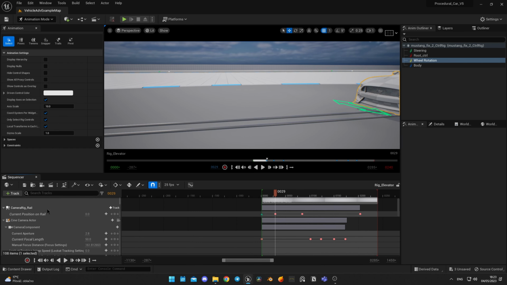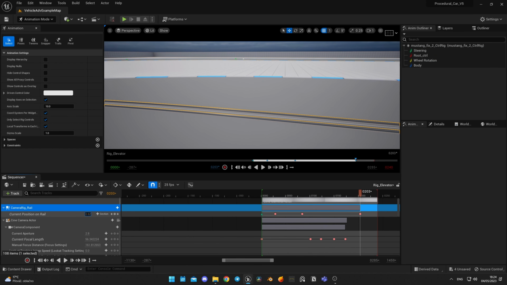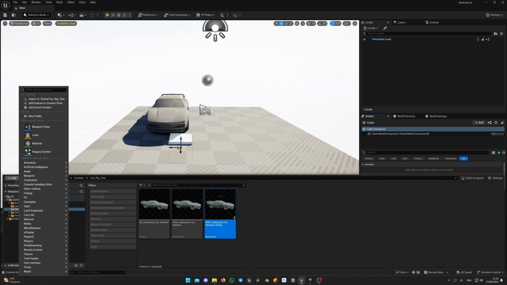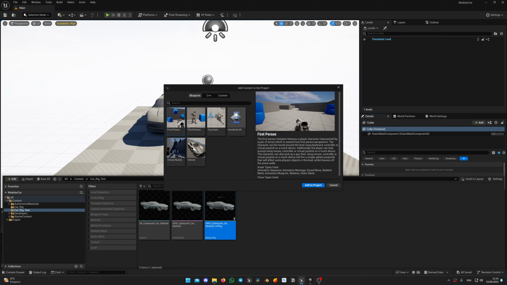Now, what about some quick animation, let's say? I prefer to animate it on a spline for easier edits and not to use Take Recorder, because I like being able to change it at any moment in the timeline and do minor adjustments. Let's try it out now. First I will add the content or feature pack to the project, the Vehicle template.